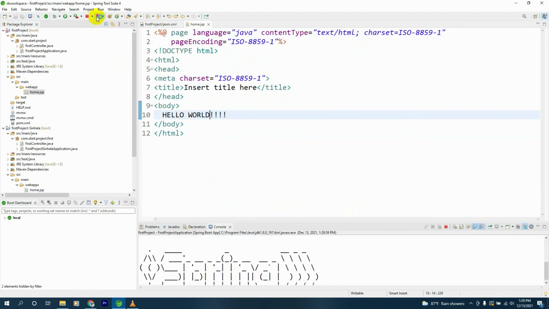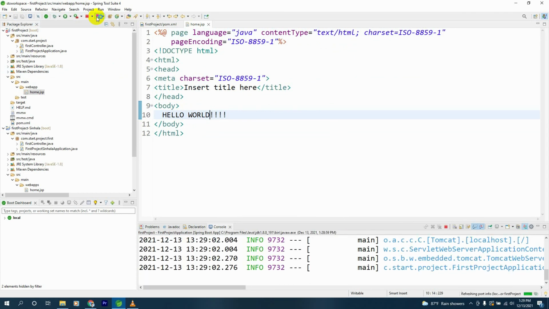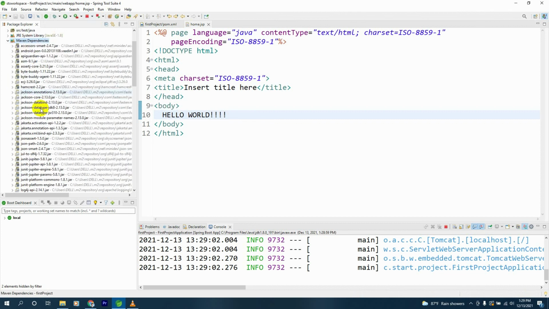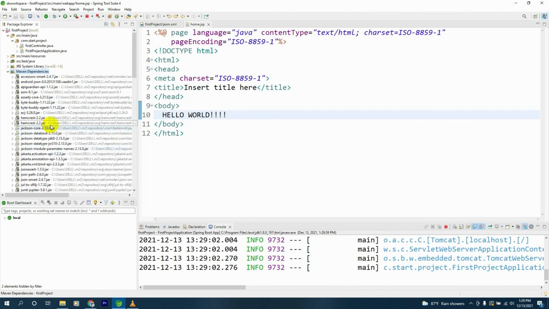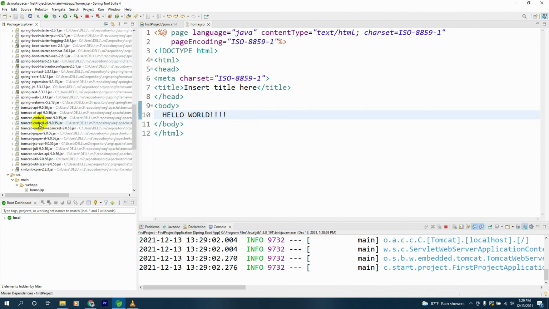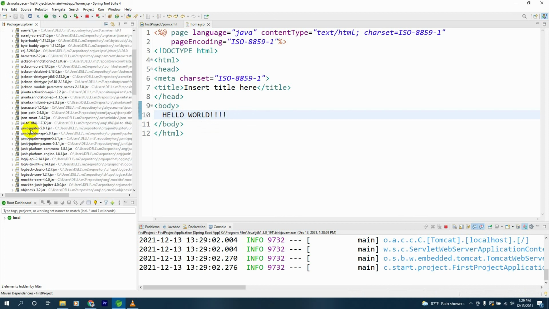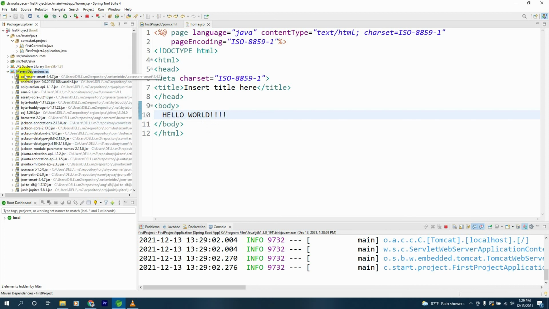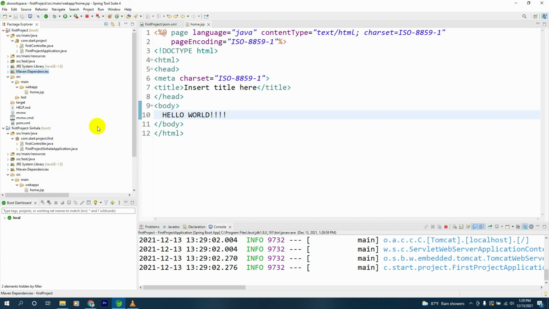Actually, we can rerun our application without a server because Spring provides an inbuilt server for our applications. It is in the Maven dependencies. It's called Tomcat. A Tomcat embedded server is there for us, so that helps us to build our applications inside our server. That's how this functions.